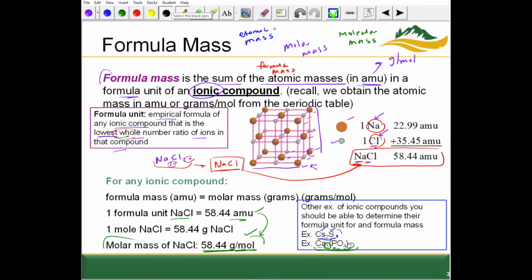So we've talked about atomic mass, so the mass of just the atom, where elements are made up of atoms. We've talked about the molar mass, which can be applied to talking about a molecular mass and a formula mass now. The molecular mass was when we had the mass of a molecule. The formula mass is when we had the mass of an ionic compound.